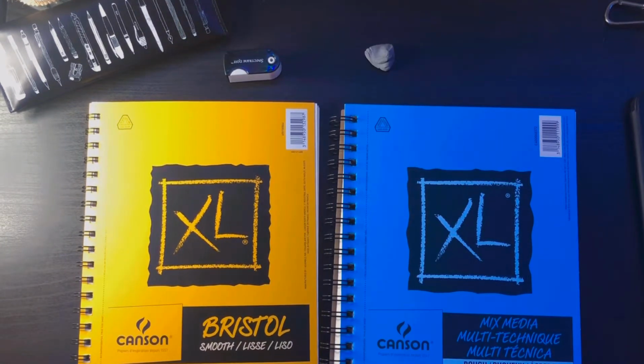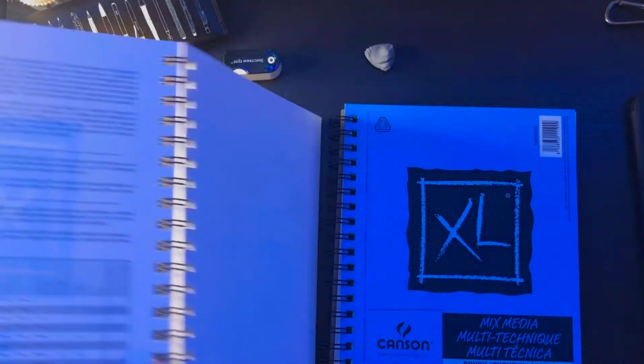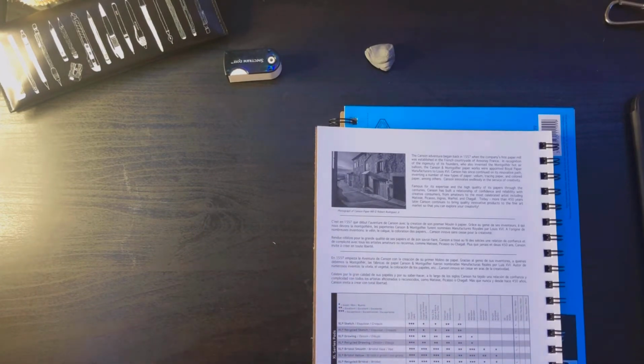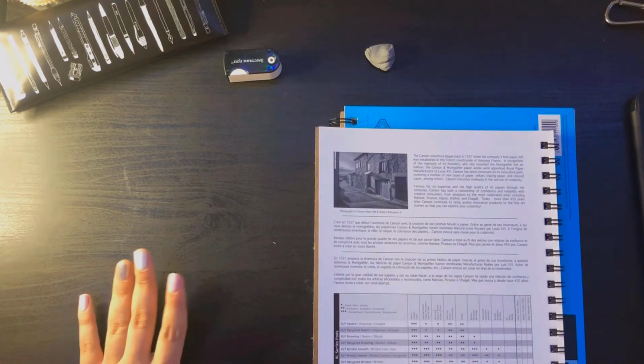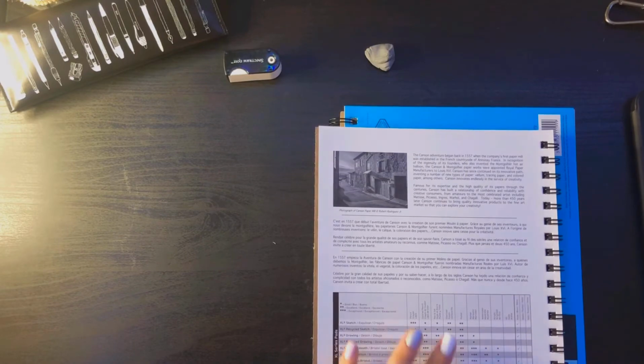So one of my things is, what kind of supplies do you use? For the Bristol sketchbook, there are many things that you can use. That's the one thing that I love about Canson, it tells you the type of things that you can use on the sketchbook. So for this one, you can use pencil, colored pencil, pens and ink, charcoal, pastel, markers, watercolor, and acrylic, just not oil. But that is one of the things that I love about these specifically.